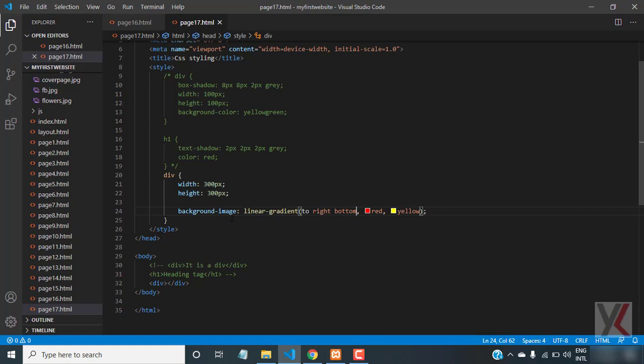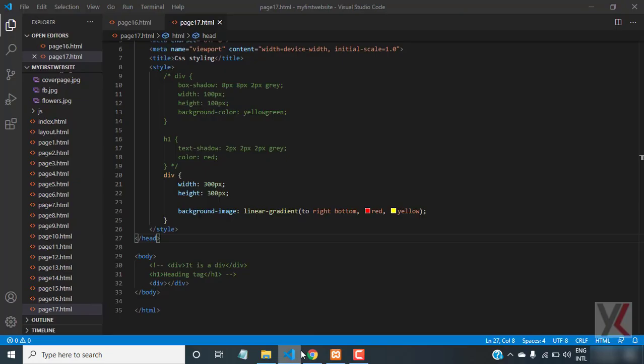So you can give the background image like this and apply the linear gradient property in the background image, and you can also give the position and the colors. Always keep in mind that the minimum number of colors should be 2 for linear gradient to work. Then only the color contrast will come. In one color we can't specify the contrast.